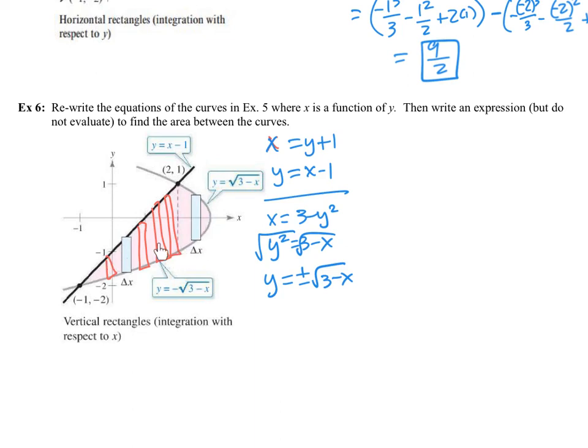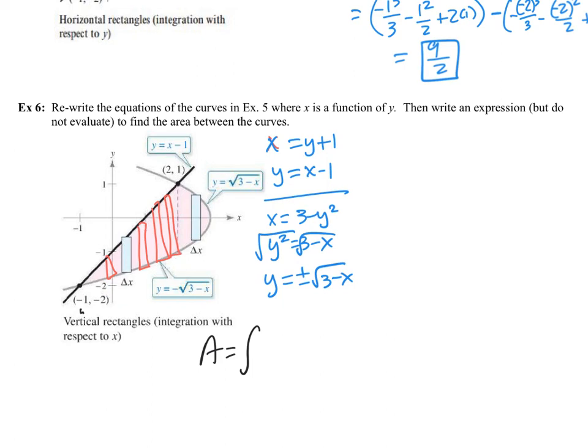Okay, so to find this total area, we're going to write two integrals. Now, luckily this time all we have to do is write the expression. We don't need to evaluate it. So to find the area between those two curves, we're going to first integrate from, now this left bound, as we go from here to here, our left bound is -1, and then we'll stop right here when we get to 2. So from -1 to 2, we will be taking this function, this linear function, minus this function.